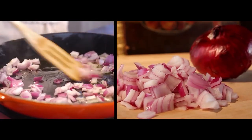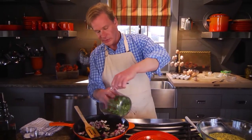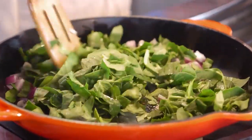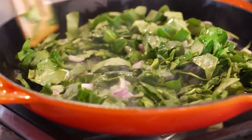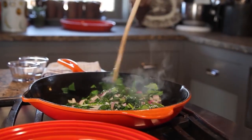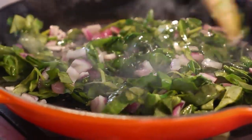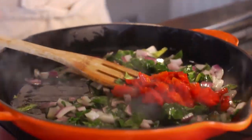Still on medium heat. Then I have 3 cups of chopped spinach. And I just want to put the spinach in here and leave it in here. It will cook until the spinach wilts. So you're just taking the vegetables and not completely cooking them. You just want to make sure that the spinach is thoroughly wilted, and you see the onions are cooking up nicely. It smells delicious. Now I'm ready to add 1/2 cup of roasted red peppers, and these are coarsely chopped.